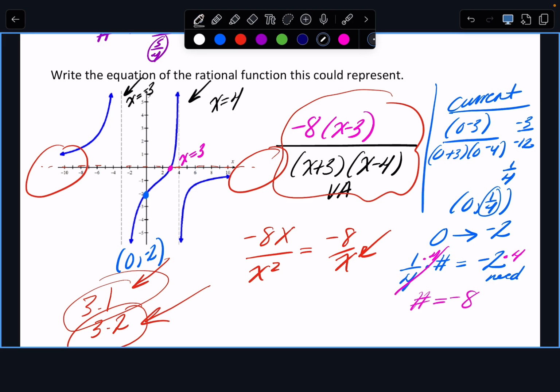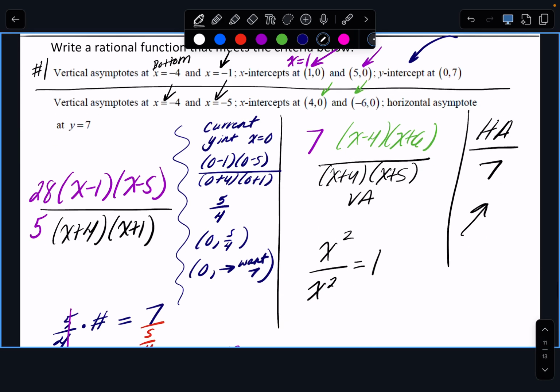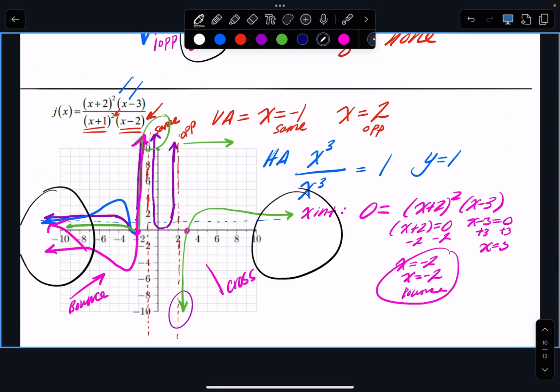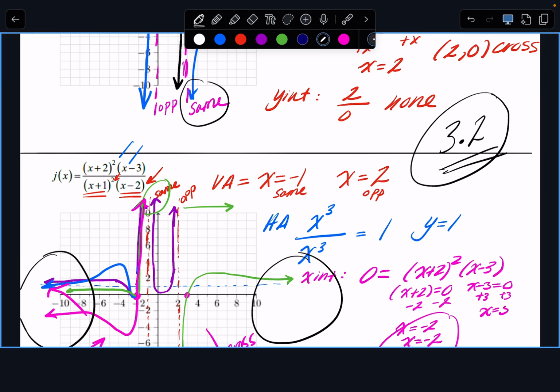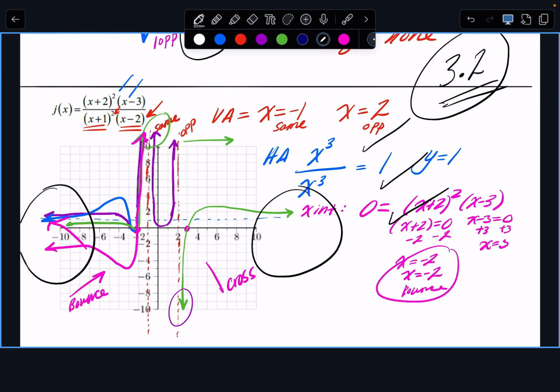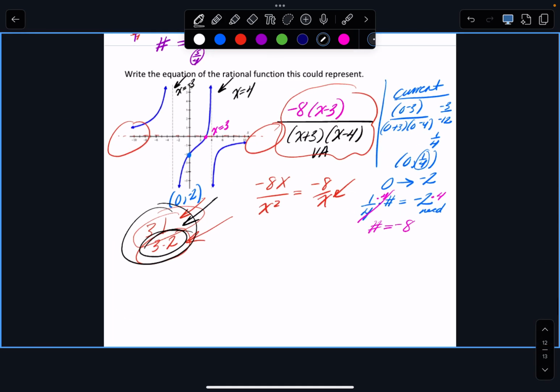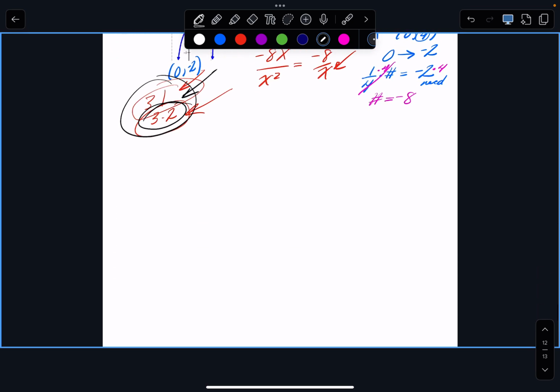I would definitely do both, because I think both are wildly important for the test. Obviously, graphing is huge. Some kids say, well, if I can do 3.2, can't I do 3.1? And I'm like, yeah, technically, because didn't we answer all those questions as we went through all of these? Do you guys see what I'm saying? If you insisted on skipping one of those, you cannot skip 3.2, the actual graphing ones. Because I agree, if you can answer all these, then you're answering what 3.1 is asking of you. I would just do both, but that's just me.